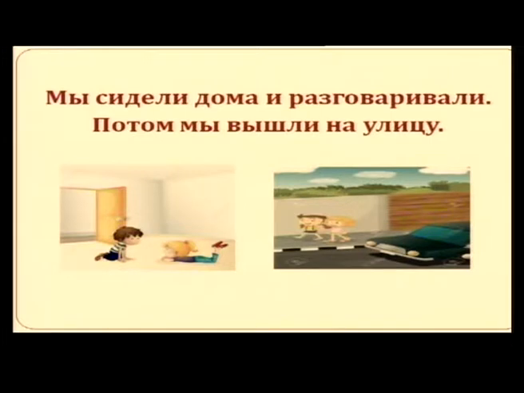Here, if you pay attention to the usage of verbs like сидеть, it has again been changed into past forms, but in plural. That is why мы сидели дома и разговаривали. Here it indicates that we sat at home and talked, then we went out on the street. И мы вышли на улицу, and that is why улица, since it belongs to the feminine gender, changes into улицу along with the usage of a preposition на, which means on or at. In this context it means on. We went on the street.